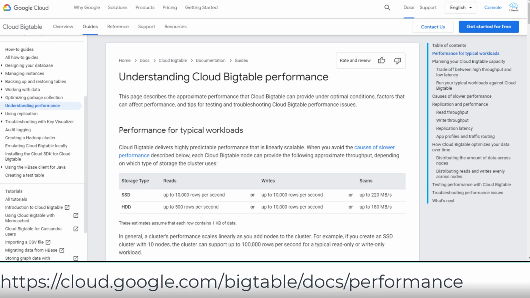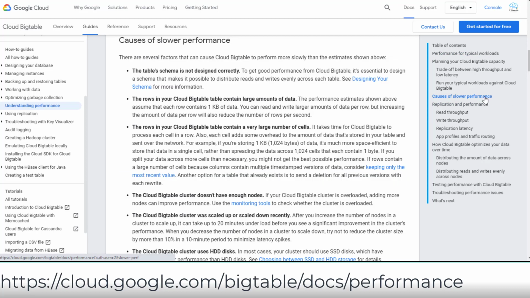After we talked about schema design, instance management, replication, and changes, it should be easy to understand Bigtable's performance. Pay attention to causes of slower performance and testing performance with Bigtable on this page. Based on the causes of slow performance, the following ways should improve the performance, such as choosing the right schema design patterns and row keys that I just mentioned in the previous section.